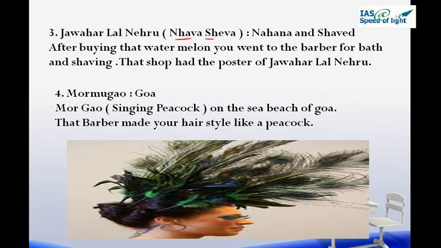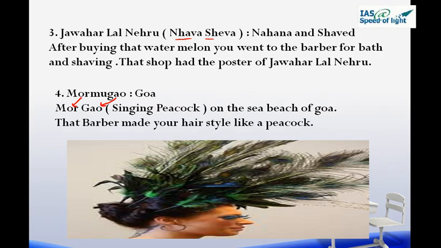Let's go ahead to the fourth seaport of Western Coast, and which is Mormugao. Mormugao, and it is in Goa. So from Mormugao we get Mor. Mor is a Hindi word for peacock. Okay, Mor is a Hindi word for peacock, and Gao in Hindi is singing. Mor mu Gao or Mor Gao. Mor is peacock. So and Gao is singing. So singing peacock on the sea beach of Goa.